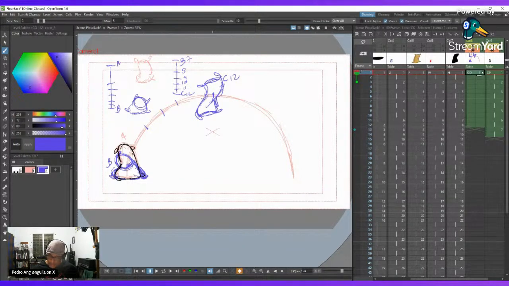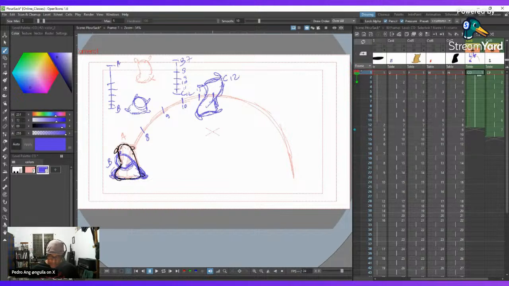Actually, no. See, this is 12. 11 should be really close to 12. More space. 12, 11, 10, 9, 8. There we go. So, okay.